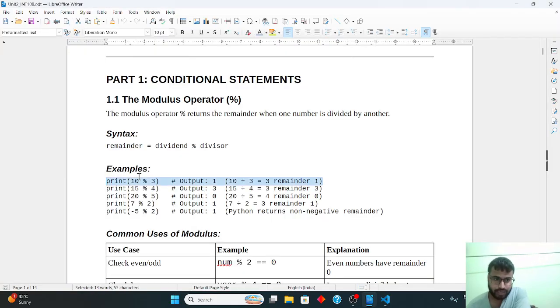Five examples have been given over here. When you divide 10 by 3, the remainder is 1. When you divide 15 by 4, the remainder is 3. When you divide 20 by 5, the remainder is 0. And when you divide 7 by 2, the remainder is 1.